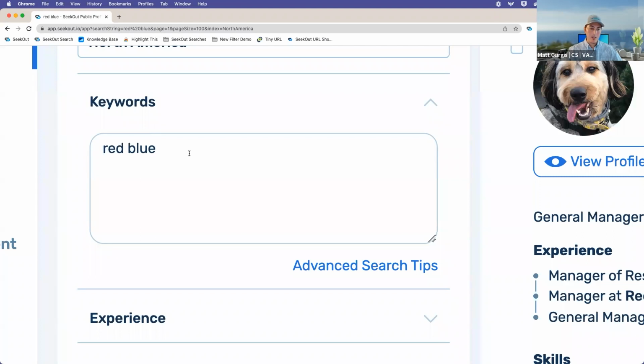So you're saying multiple keywords, right? You're saying red, blue, green. Green's another one. I need them to have all three. You're implying an and with a space, but just to show you for simplicity, by writing a space, this is what you're saying. You need them to have all three. Think about the roles that you all recruit for, right? Usually there's a couple different keywords that you need to see on a profile, right? And so using the keyword section, you could just type in those keywords. And you're saying, I need this and this and this and this, right?